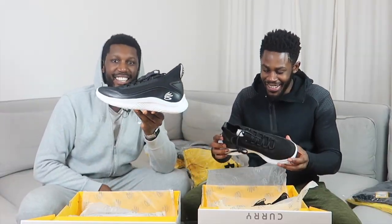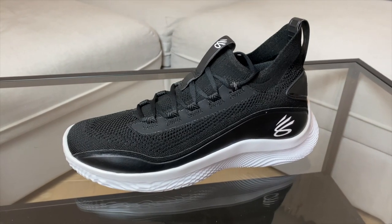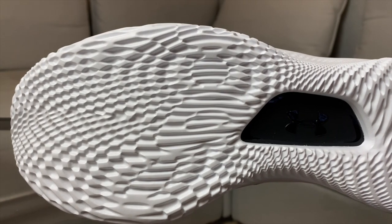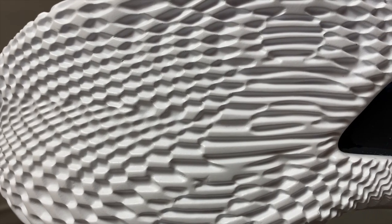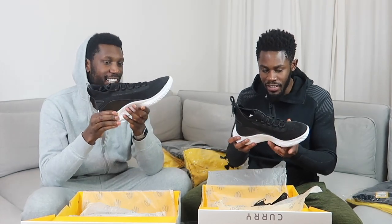Ooh. Interesting. Oh, this traction is wild. Under Armour Curry 8. We made it. Bro, this traction is wild. Flow in the midsole as well. Shout out Under Armour. Flow in the midsole. Come on. Bro, this midsole looks... It's light, bro. This outsole looks 3D printed. It feels and looks 3D printed. It feels futuristic. Soft. Yeah, I really like this.